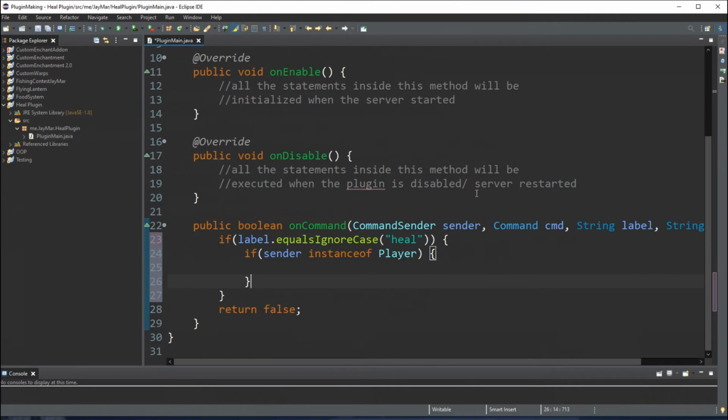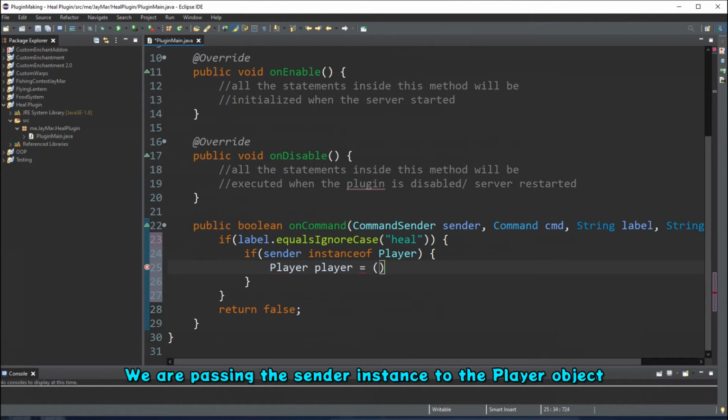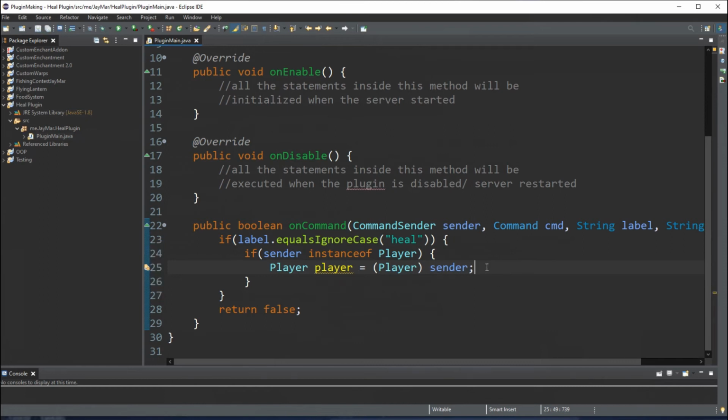So if the sender is an instance of a player, we know that it's the player who sends, so we need to make an object of a player. We need to cast the sender to a player. Now the next thing we need to do is heal the player.